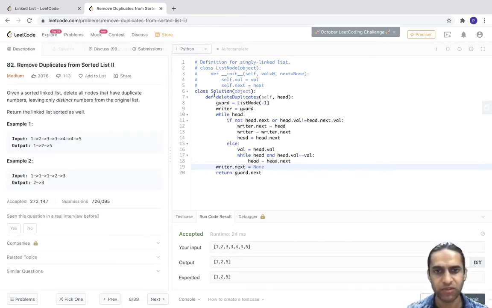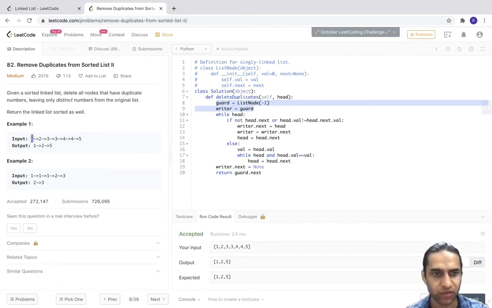What I'm trying to say is we will build a list and we don't know how to build it. So we'll create a guard node and a writer which starts pointing at the guard. And now head will always point at the new value, the first instance of the value. And it can make a decision whether we want to keep it from that value itself. So for example, 1 we saw, okay, it has a next value. Yes, it has, and it's different. Okay, I'll keep this value and move on to the next. So this guy has a next value. Yes, it has, and it's different. And then I'll keep it in the answer. So 1 2 came in the answer.